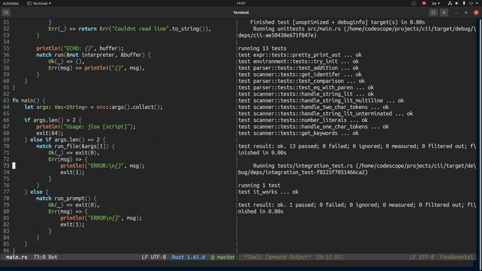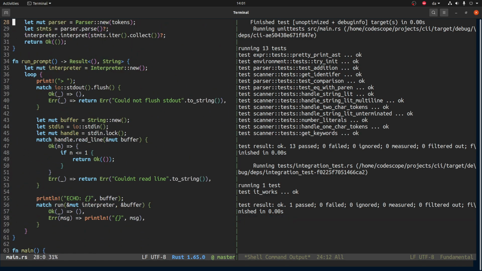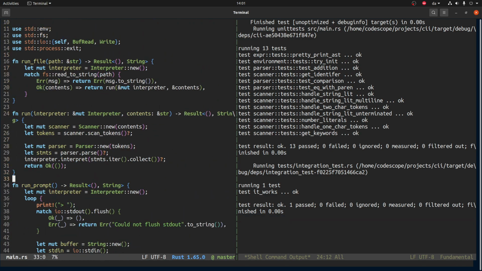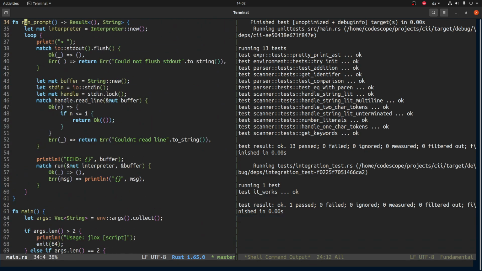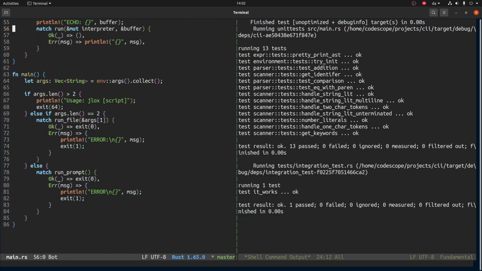So perhaps these functions should be public. Well, we don't want that one. We just want the run thing. So what happens here?